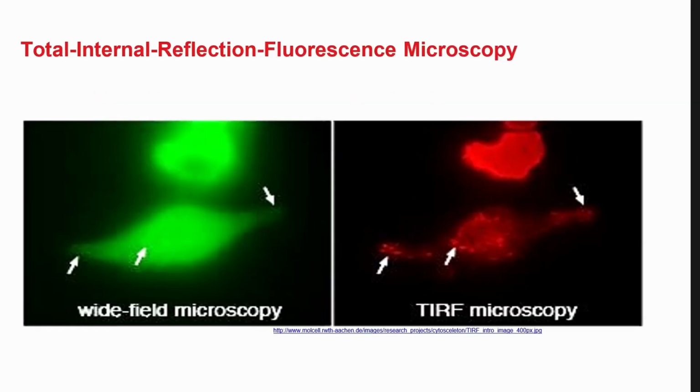Now, what this helps you with is that if you see in a wide field microscopy image just a blurred image, in your TIRF image you will see this 100 nanometer layer. So, like I said, for example, the membrane or motor proteins, etc., can be observed.